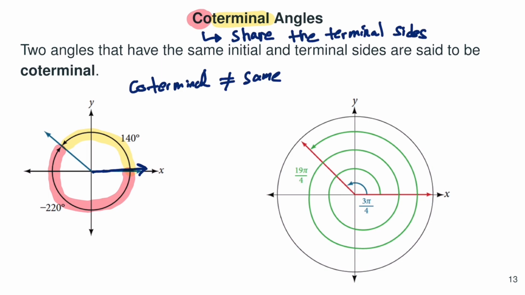Okay? So in terms of the amount of rotation, yes, they start at the same place and end at the same place. But the arc length they had to travel is different. So that's why we don't call it the same angle. They're coterminal angles. Let's look at the picture on the right. Here, again, the initial side is the same. This is the initial side.